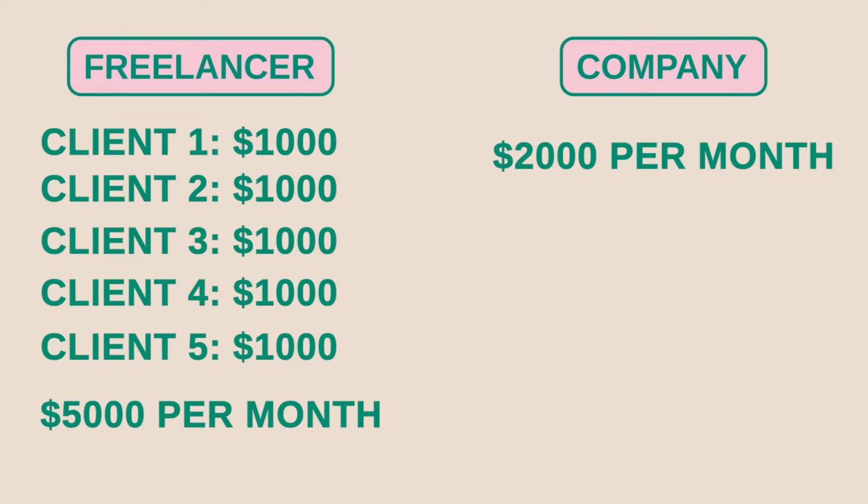So now as a freelancer, I work with different clients, let's say 5 different clients, and I do the exact same thing for them. I post on their Facebook page, I post on their Instagram, and I give them story prompts on what to post on their stories. I create graphics for their stories, I give them video prompts to create reels, and I do that for all of my 5 clients. Now, all of my 5 clients pay me each $1,000, which gives me $5K a month, compared to if the company would give me, I don't know, $2,000 a month.